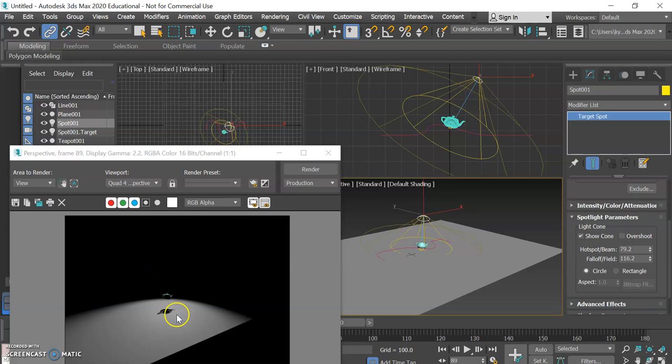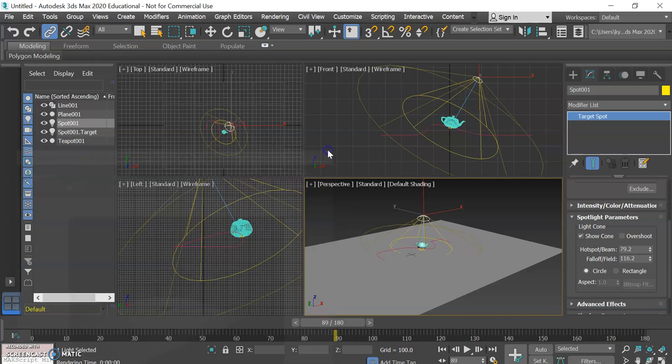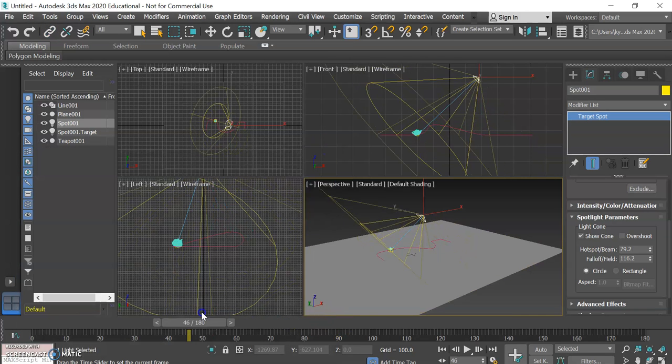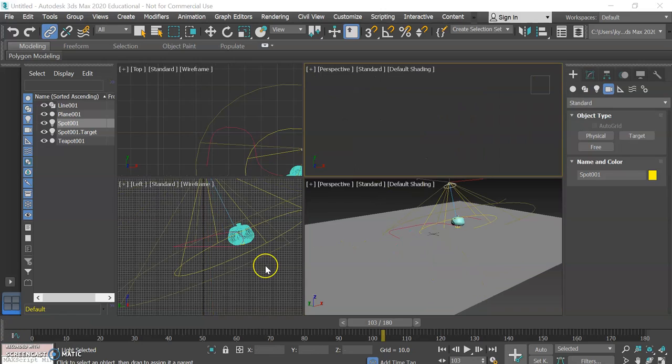So now we get two things going on. We get the shadow of the teapot as it travels along, so that's kind of a cool effect. And then we also have that gradual spread of the light as it moves. So that should be interesting. There you have it. All right, in the next video we will add some cameras to our scene, because we are going to actually render this out.